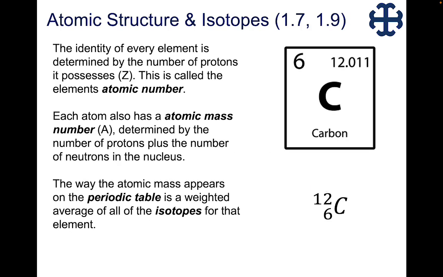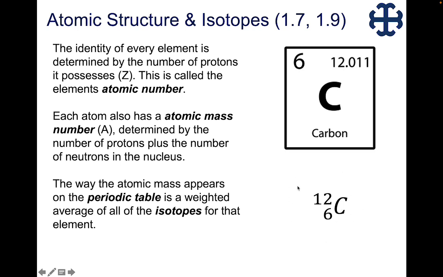Typically, we represent these atoms on the periodic table with their atomic number. That's going to be this big number here. It's always a whole number, and then they have a mass number. And a reminder that that mass number is a weighted average of the number of isotopes. And so isotopes, just as a reminder, are atoms of the same element that have a different number of neutrons.